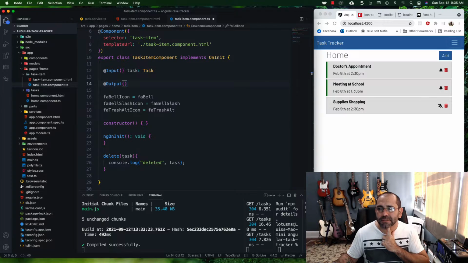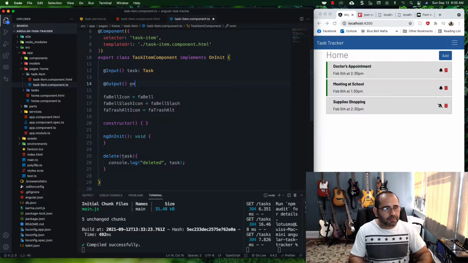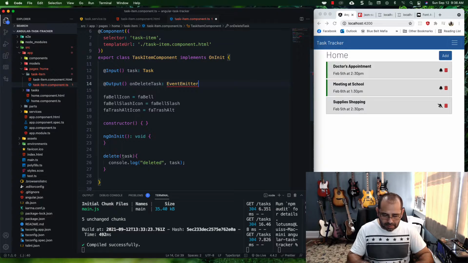Let me see. Let's call it something different. This is what we're going to call from the parent: onDeleteTask. And to onDeleteTask, we're going to TypeScript it as an EventEmitter of Task. Make sure you get rid of that.